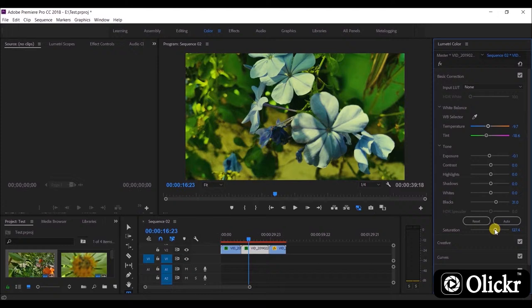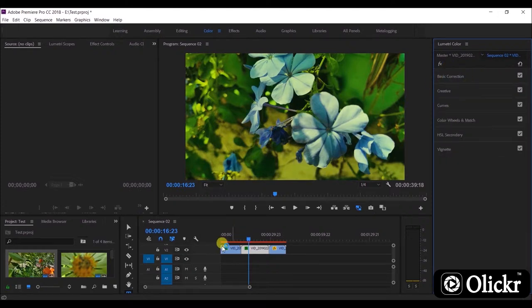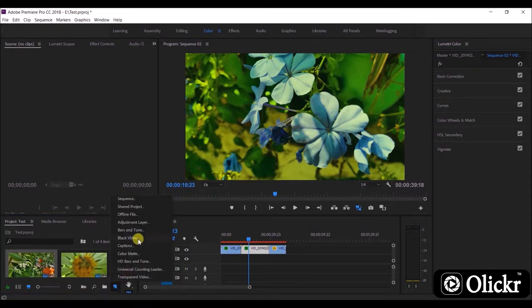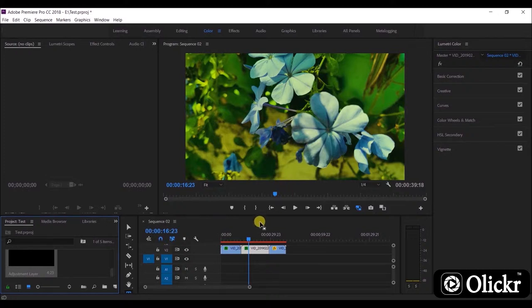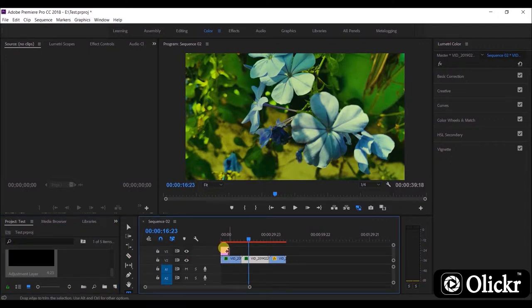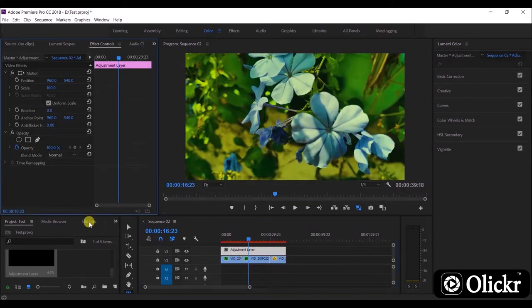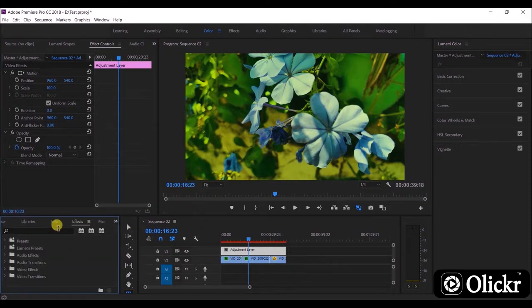Let's give some cinematic look with black bars. As we need to add black bars for all clips, let's add an adjustment layer like this. Don't change settings and click OK. Drag and drop the created adjustment layer on the timeline and expand it until the end of the clips, because we need this black bar to continue until the end of the video. If you need to do something continuously on more clips, use adjustment layers rather than making changes clip by clip. Now click on the adjustment layer and select effect control.